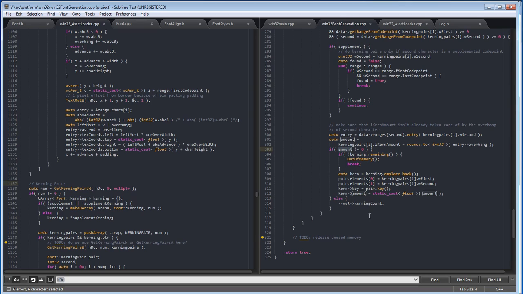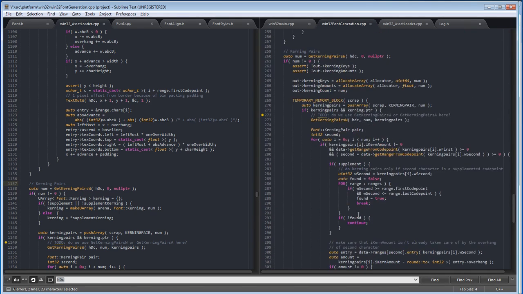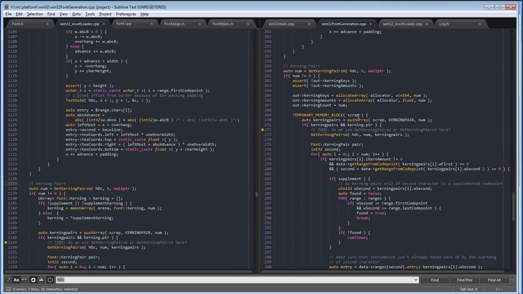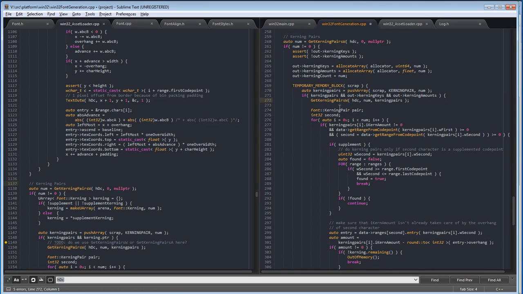So if the amount was 0, I know I allocated one too many, and I'm gonna make it shorter by 1. Here I'm checking whether the allocation succeeded. We are using kerning pairs W, that's correct.